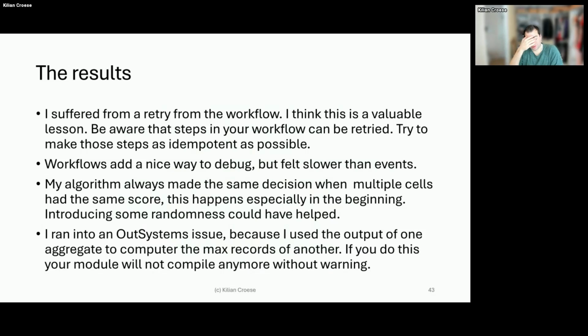which Service Studio just lets you do. But once you start publishing, you run into compile issues, and it doesn't give you a very helpful error response. So I lost a lot of time, and in the end got help from support to figure that out. The workaround was to temporarily store the output in a variable, and then it would still work. So I believe this is just a bug in the platform: either it shouldn't allow me to do it, or it should just work.